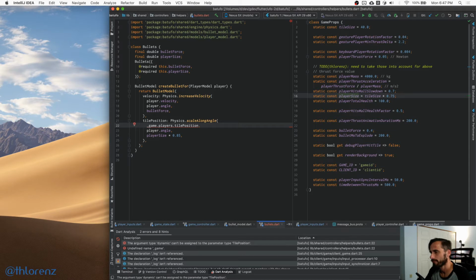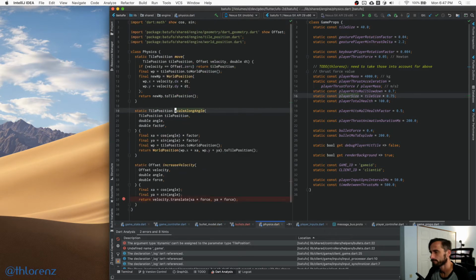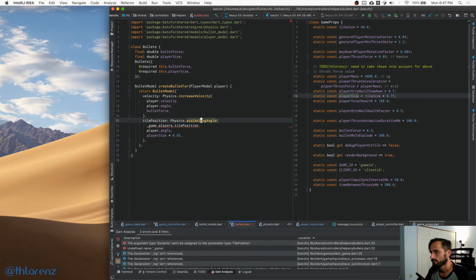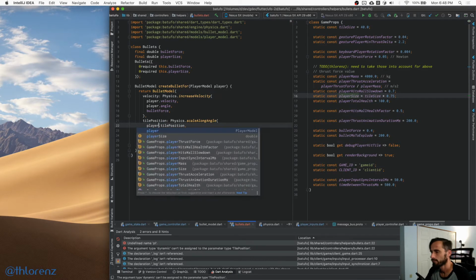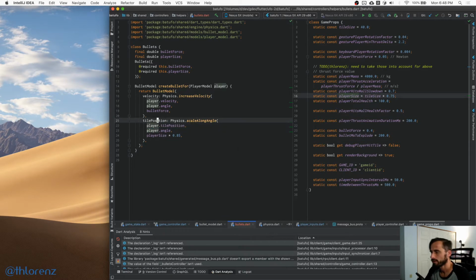game.players.type position. I would think that this would be the player type position, right? So now basically we're creating a bullet that's perfect for this player, right?